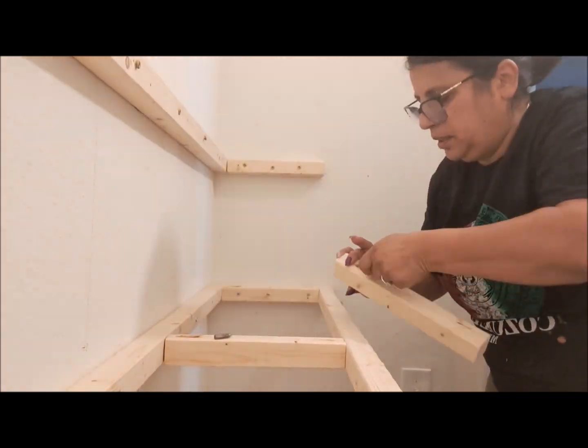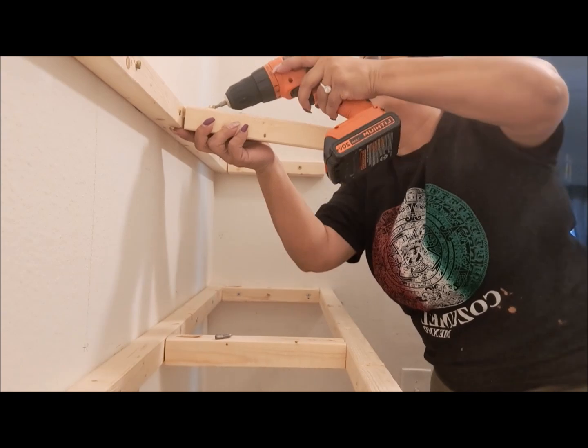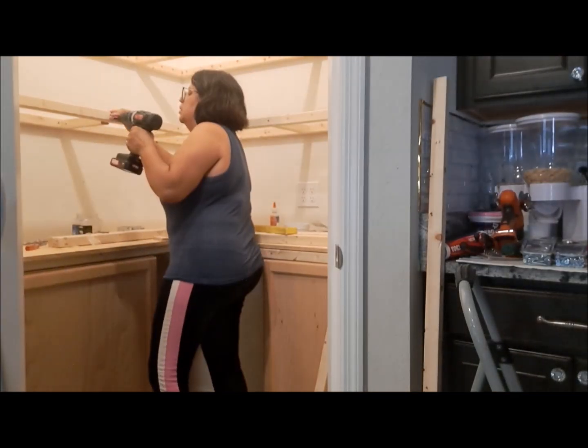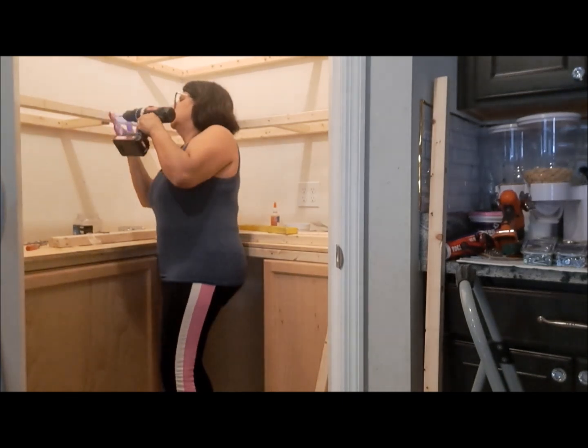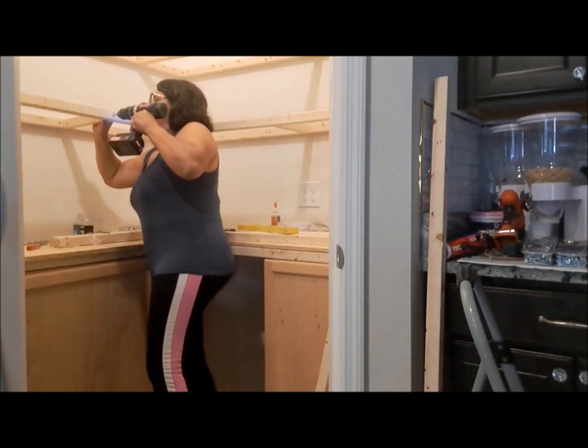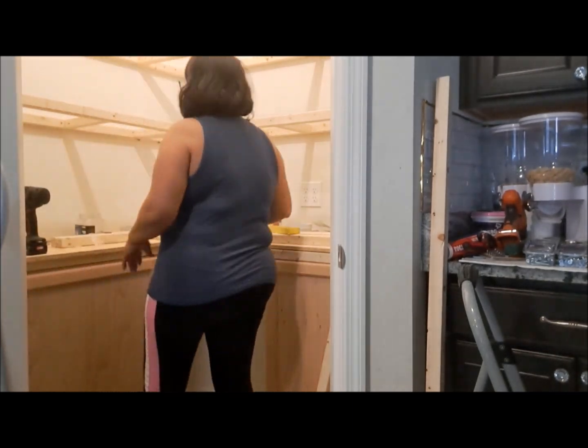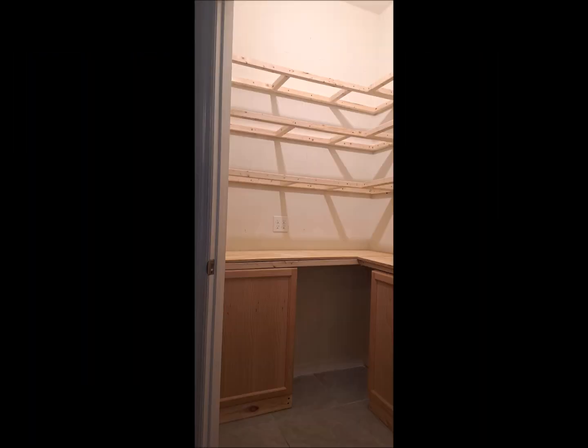By the way, guys, I cut pocket holes. I cut pocket holes on each piece of wood so that I can connect them to each other and to the wall. The framing is all done. Now let's get the wood to put on top.